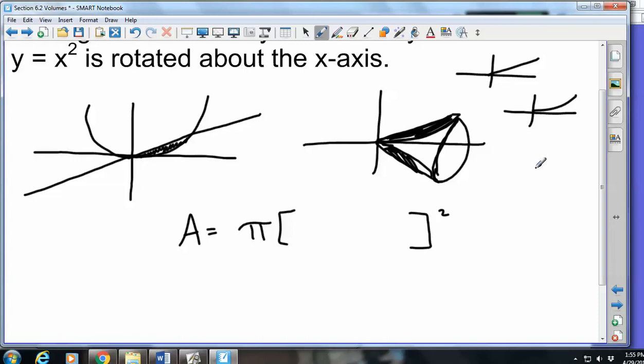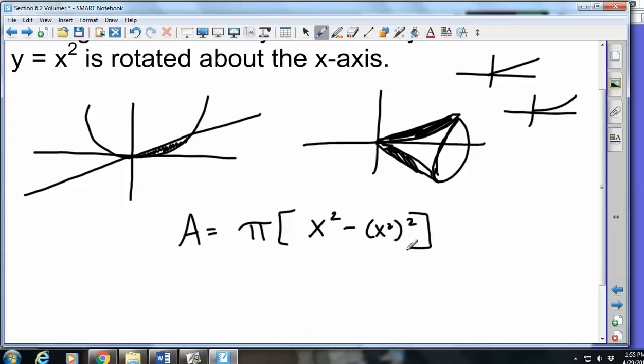So what do I need to do with those things? Am I going to add them, subtract them, multiply them? Subtract. Just like when you want the area between 2 curves, we did the top curve minus the bottom curve. We're integrating the area, so we need the top curve minus the bottom curve. So when we are talking about the radius here, we do the top radius minus the bottom radius. So it's pi times the radius squared. The top one was x, and you would square that, minus the bottom one, x squared, and we square that. So we are squaring these pieces individually.